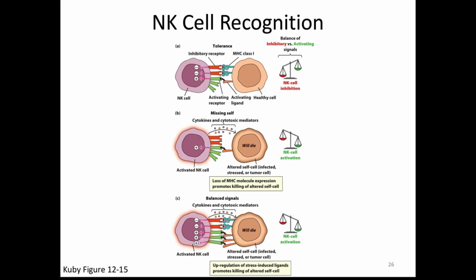In reality, NK cells do math. NK cells are actually adding up how many inhibitory signals and how many activating signals they get. And if the inhibitory signals are more, they're inhibited. And if the activating signals are more, they're activated. So it's not just that you only have activating or you only have inhibitory. It's really that this cell is looking at how many signals it gets of both activating and inhibitory, and whichever one it has more of wins in terms of whether that NK cell is getting turned on.